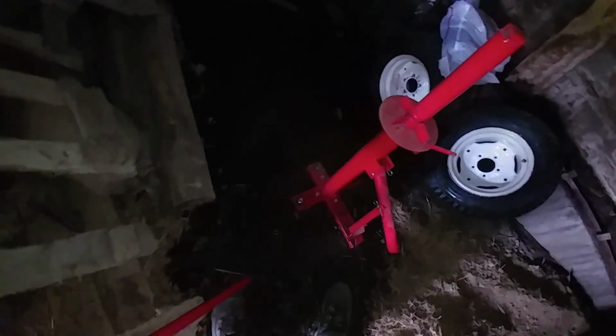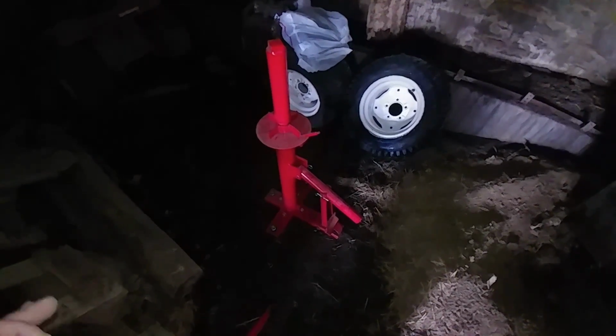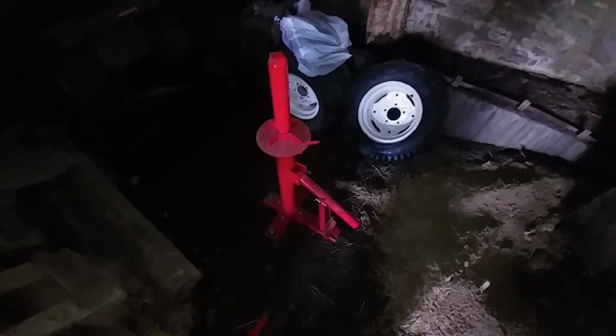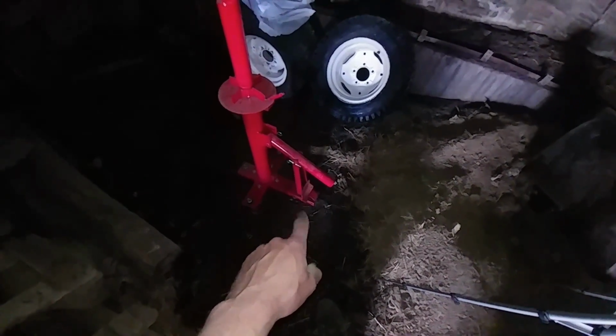So I've got this thing bolted to the concrete here. I apologize if the lighting isn't the greatest. There's no electricity that goes to this building, so. But I'm just going to put the tires up on here and start working. Well, actually, I'm going to break the beads first.